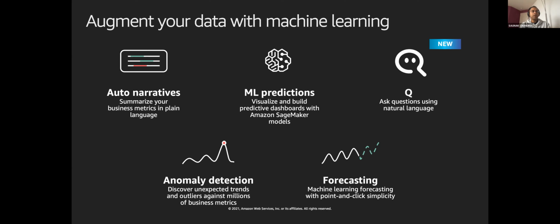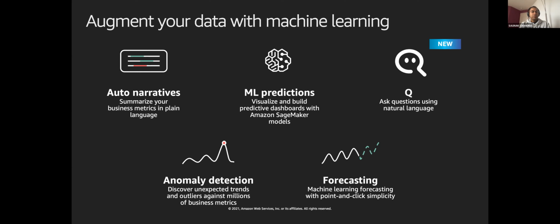All of those are suggested by QuickSight, and you can just embed those narratives into your dashboard, from which your end users can get very quick data points. Not only that, you can also go to those auto narratives and build your own narratives. You can also customize them. So there is a bit of coding that you could use to enhance your auto narrative expressions.